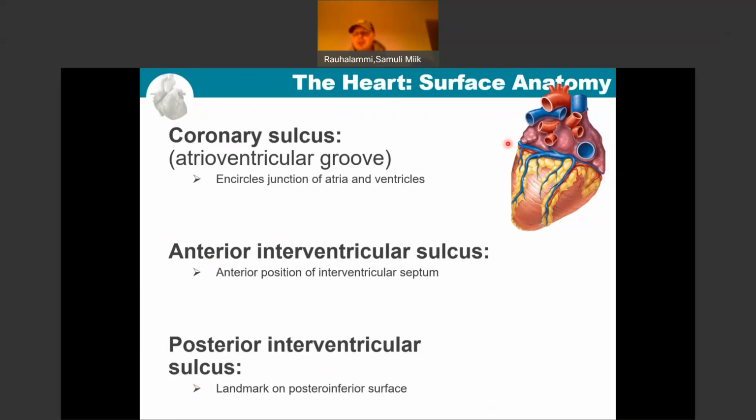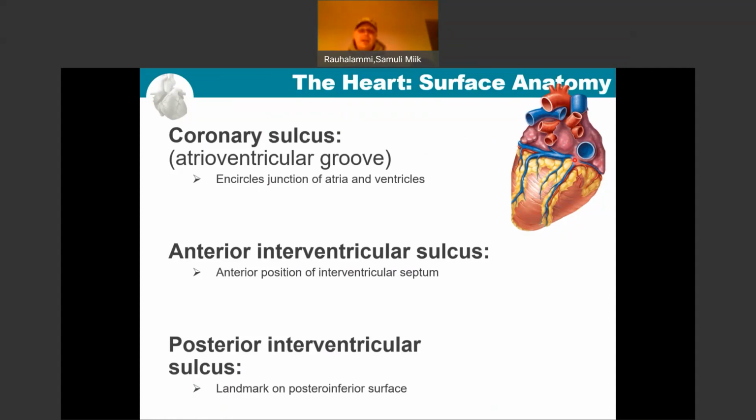You might remember the term sulcus from the surface anatomy of the brain. So, a depression of some kind. This is the depression that runs between atria and ventricles. So this nice depression here. And the reason why we're studying these surface anatomy features is not so much these features, but what will be running in them. So just hold on to that thought and we'll come back to that in a little bit.